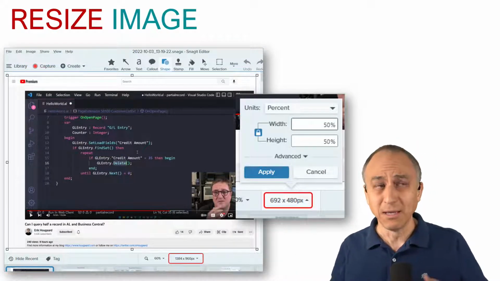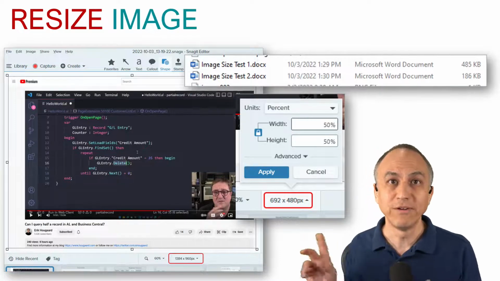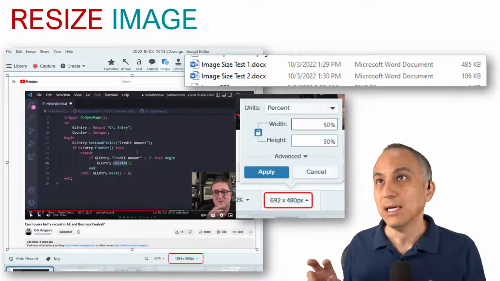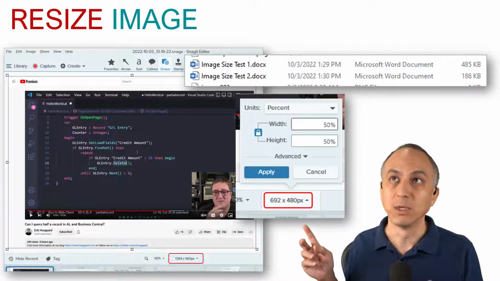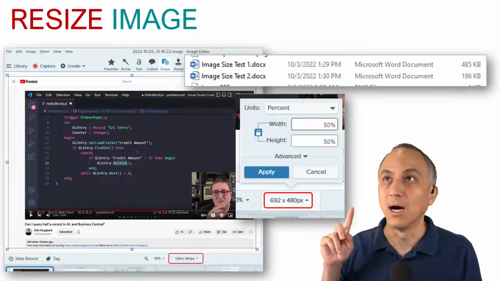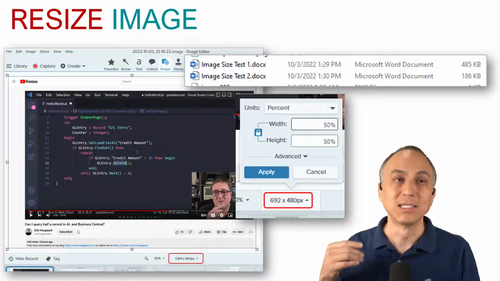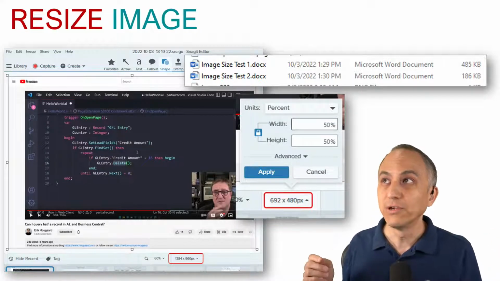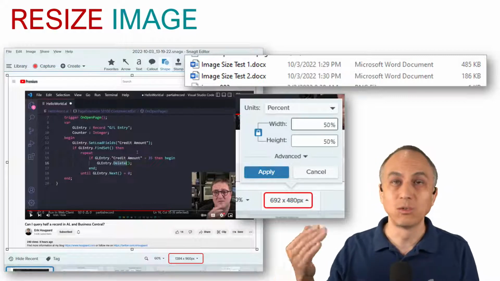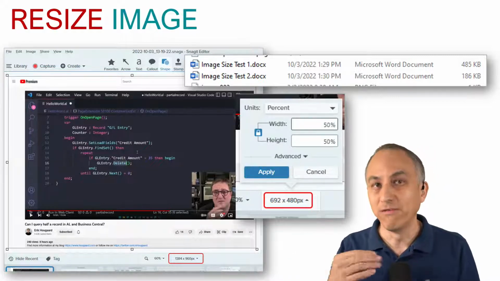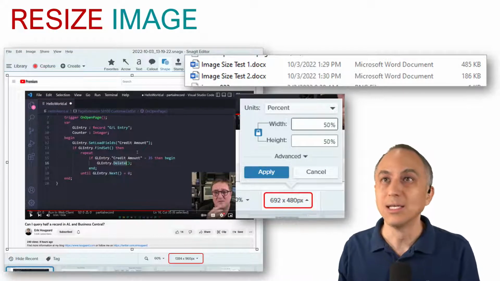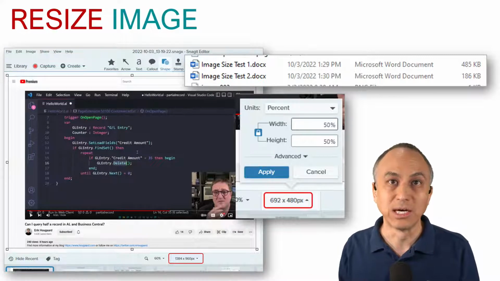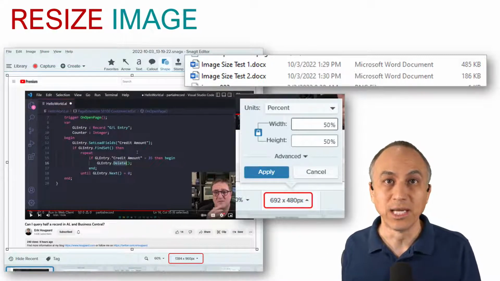And guess what? It may not seem like a big deal, but when you have 50 screenshots in user documentation, it really affects your file size. I just did this with a couple images really quickly to show you the difference. This is a Word doc at the top. Image size test 1 has a full-size image, and image size test 2 has smaller images. The difference is 485 KB versus 186 KB. So in my very simple quick test with a few screenshots, it's one-third the size when I use these smaller screenshots. That's another feature I use heavily.